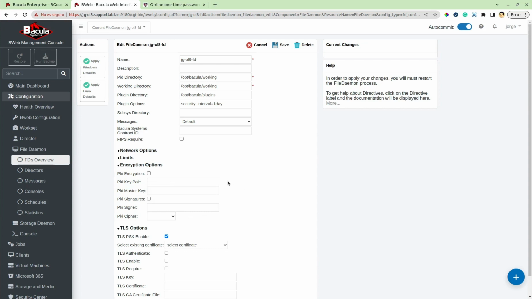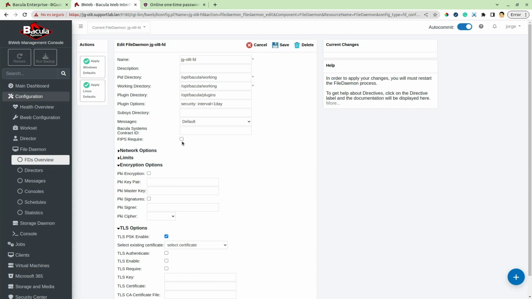It's important to note that we can also encrypt the information from the storage daemon layer, and by doing so we will be encrypting data in general for any file daemon. But if we want to encrypt the data directly before sending it to the file daemon, we should enable it here. In this demonstration, we are not using encryption here.